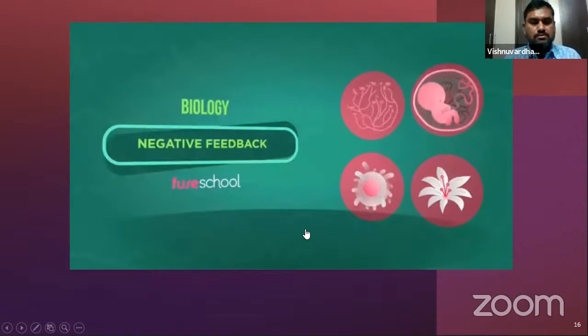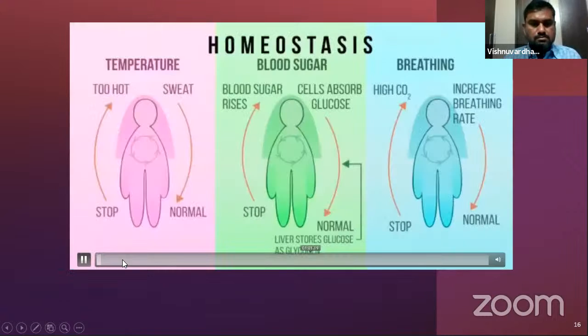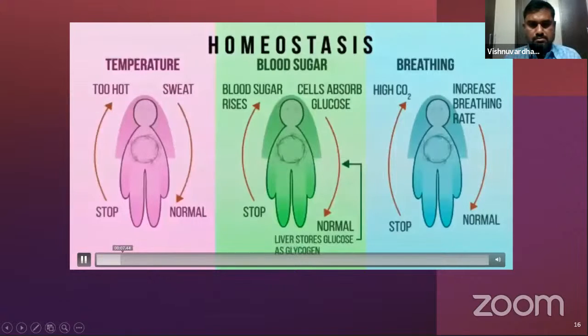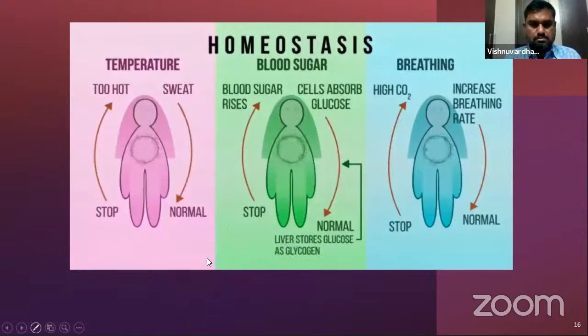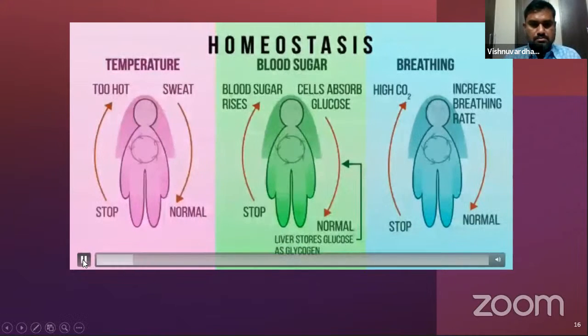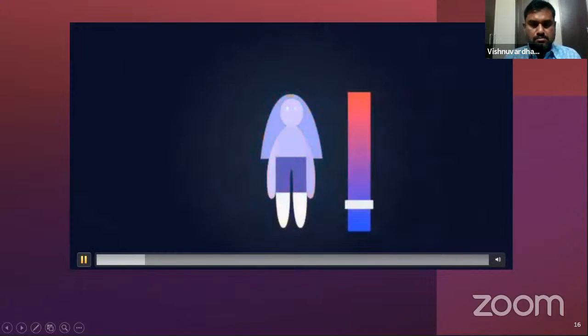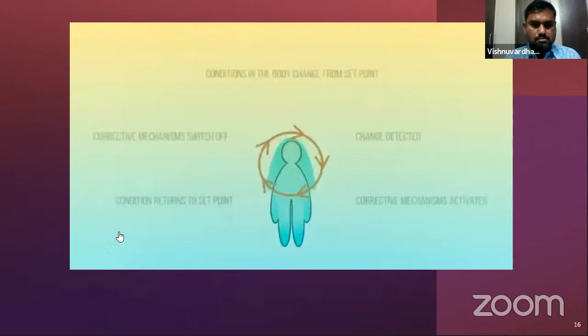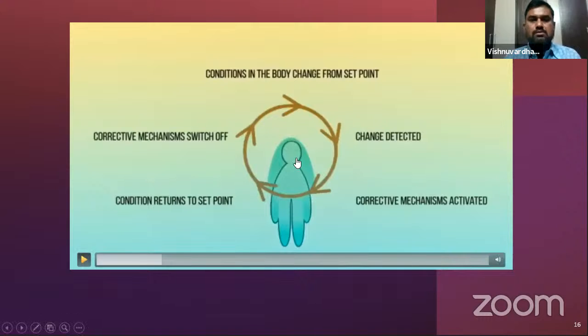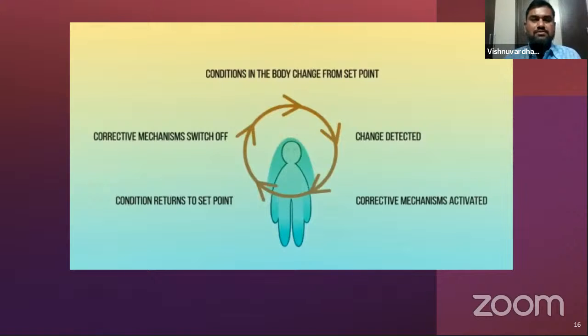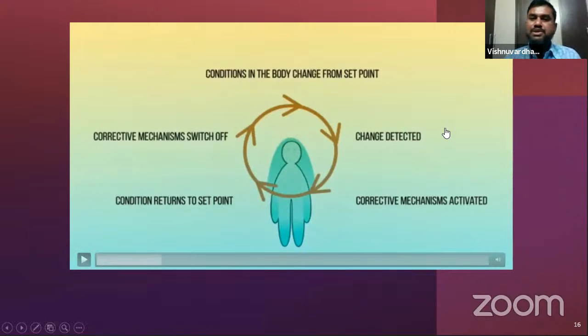Homeostasis maintains a constant internal environment so that important functions and processes in the body can be carried out properly. We looked at homeostasis in more detail, getting too hot or too cold, keeping different values around a constant. Okay, this is the process of homeostasis, or feedback mechanism.